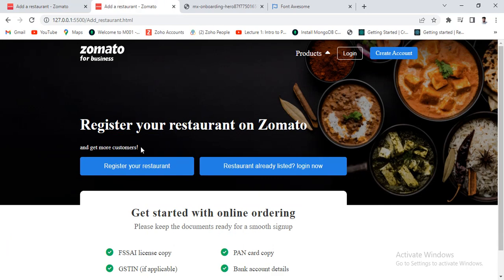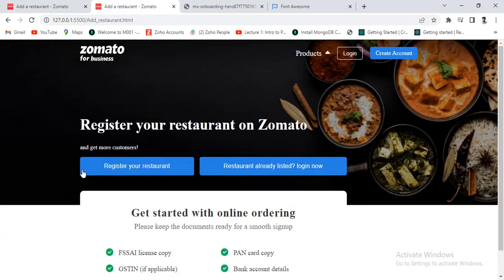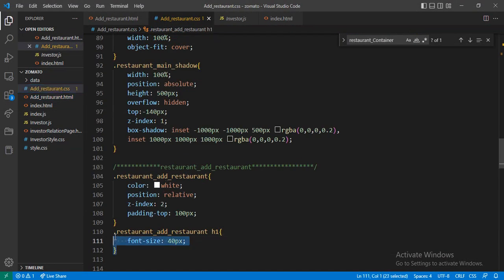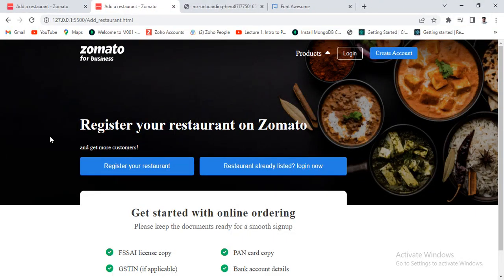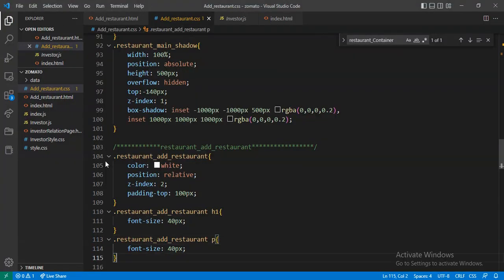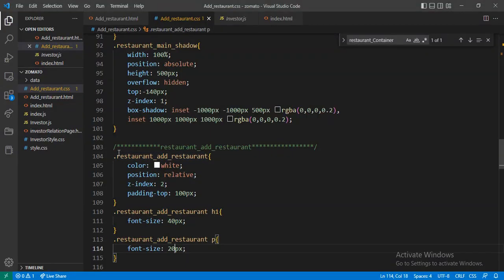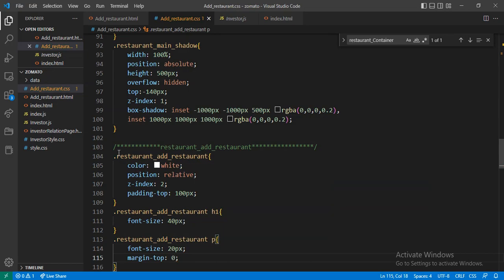And this margin will be coming. Let me now design this p1. Just copy this here and paste here, this will be p. Yeah, this will be 20 pixel, and margin from the top section will be 0.